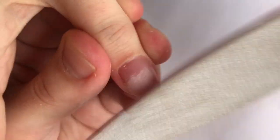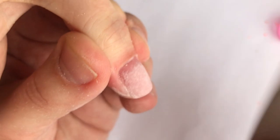And these small details, which you should know, are like small drops in the river of your great knowledge, and this knowledge will help you to be a great nail technician. So guys, the first part is over, because we have prepared nails for the nail design, and now you can watch the second part, the nail design and the top coat.